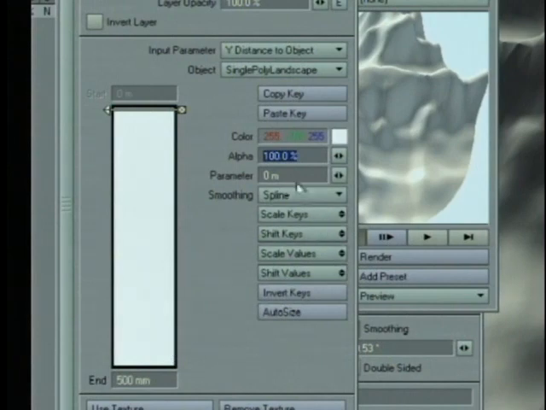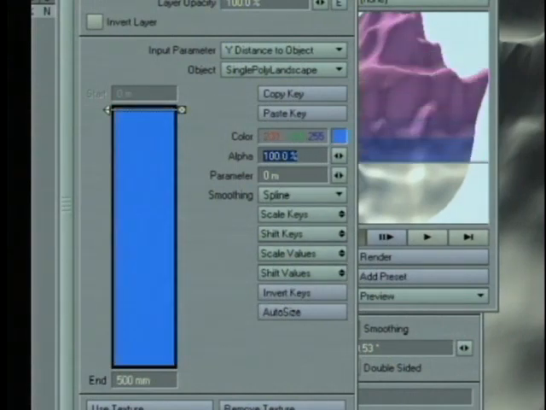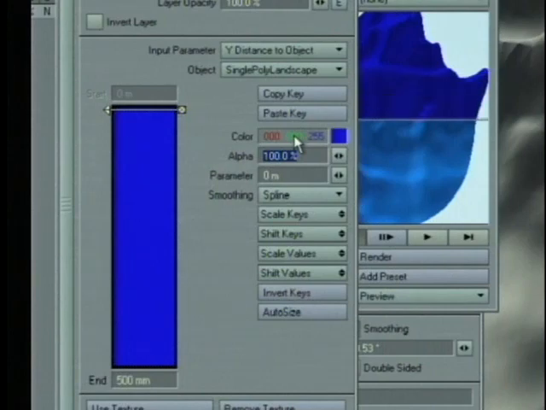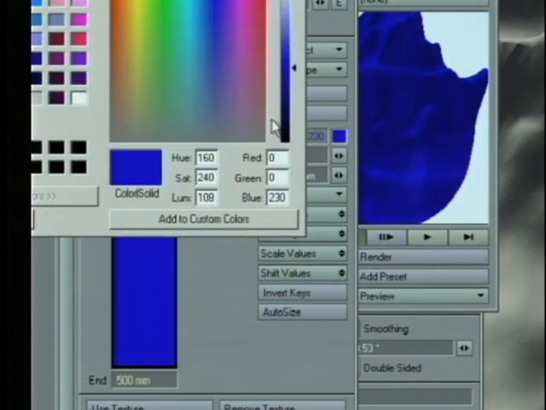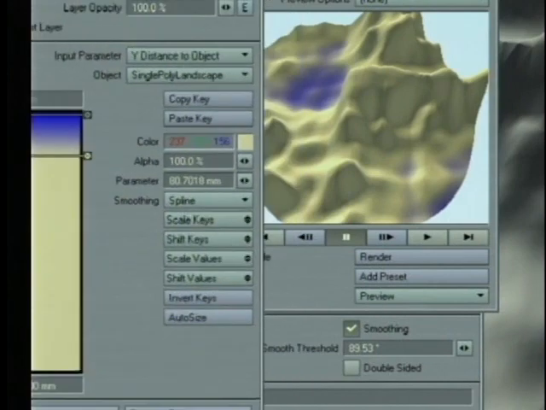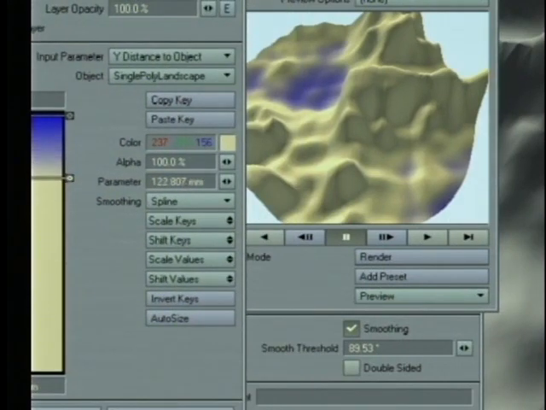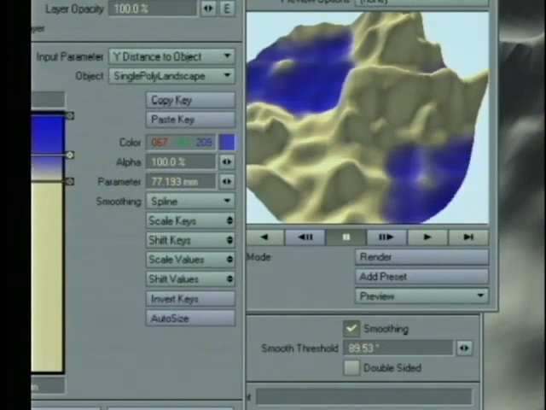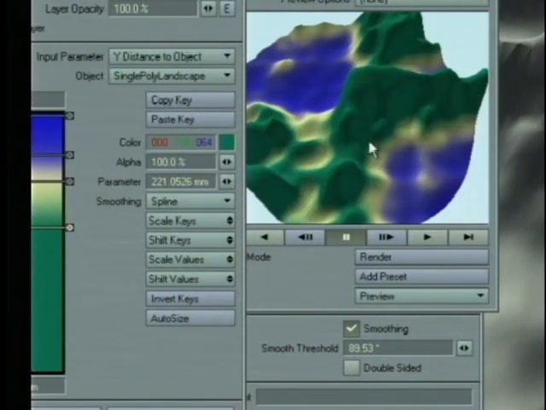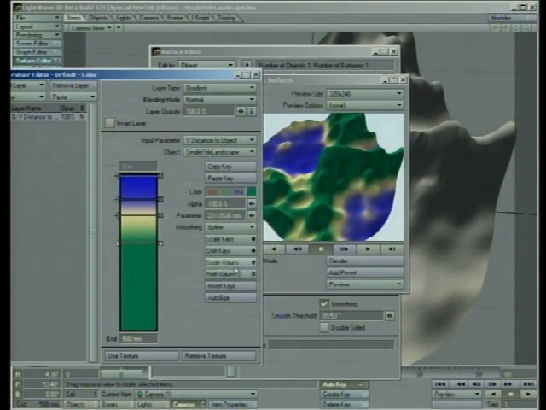So first of all, we'll create a nice blue, and you can see now it's blue. And we'll go up to here and maybe make sort of a sandy brown color, like this. And you see now it goes from the blue to that sandy brown. We can decrease the height just by dragging this down like that. Create another keyframe in here. Let's make this one a little bit more green, like so. See, so we go from the blue ocean into the sandy beach, up to the green forest.